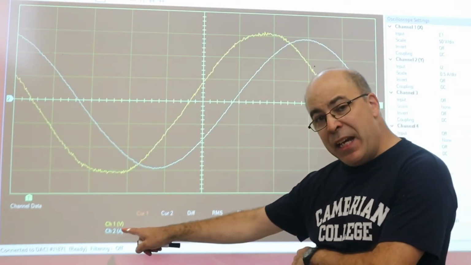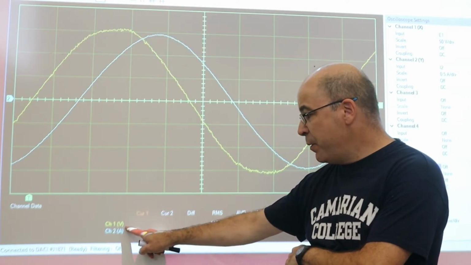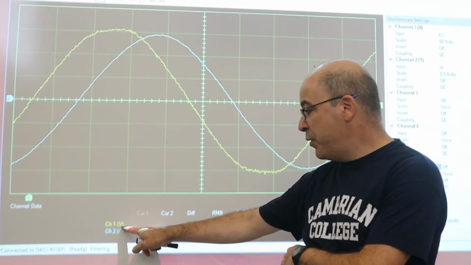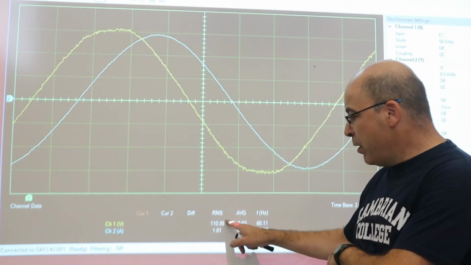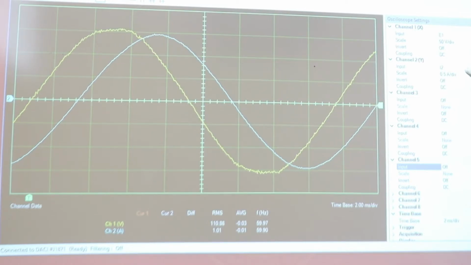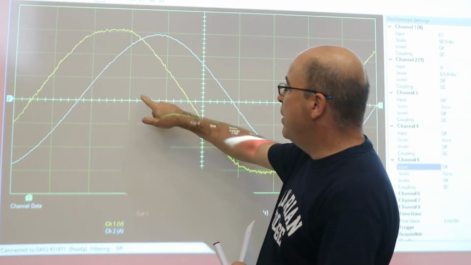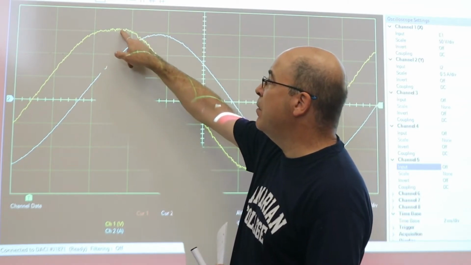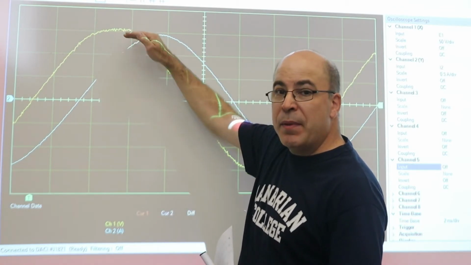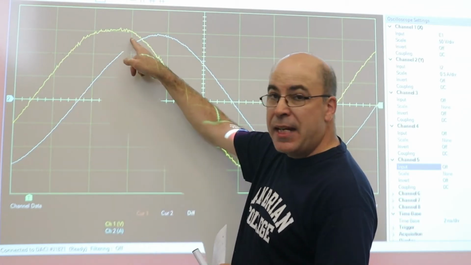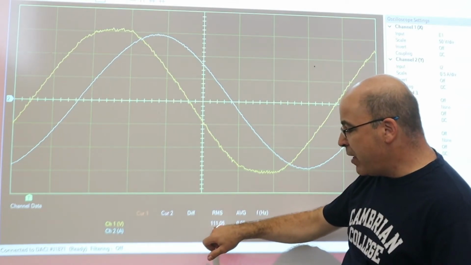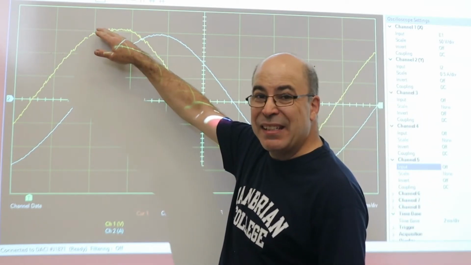Down below, and I don't know if my students or the viewers can see this, the yellow sine wave represents the voltage for the entire circuit. Right here, the RMS is 110, but right now it's 50 volts per division. So this is 50, 100, 150, and a little bit more. This is the peak. We're not seeing a waveform that is RMS, we're seeing the peak. And as such, the peak of 110 RMS is probably going to be about 160.